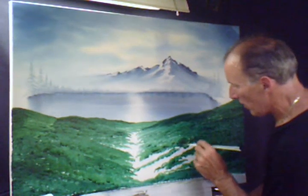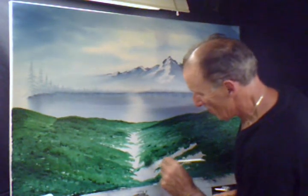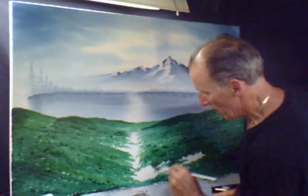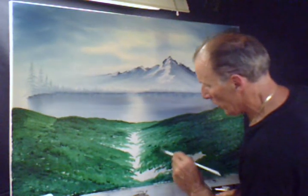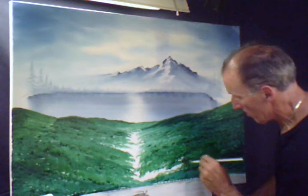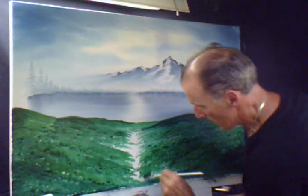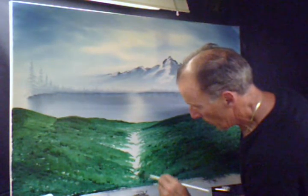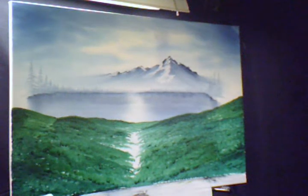Just here and there. And I know I said it before, and there and here. Just keep tapping it in. We'll fill all that in, get all the angles in, when we highlight it. Just like that, all the way down. Well, that's some grassy area. That's a big, big painting.